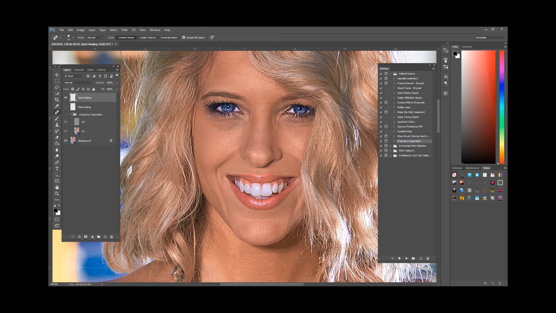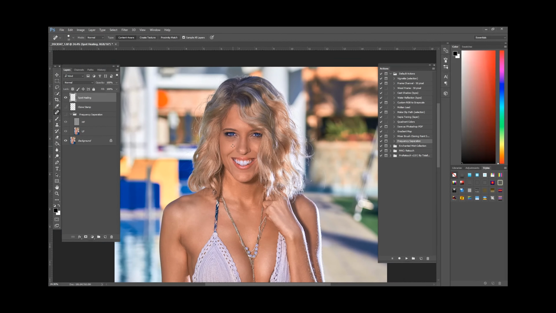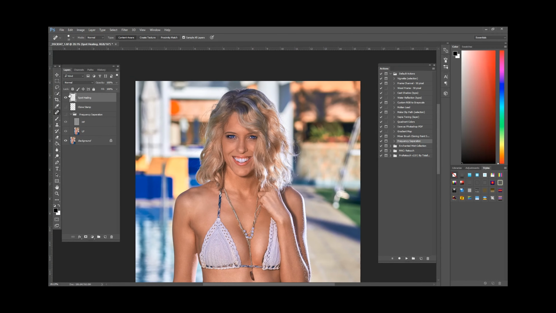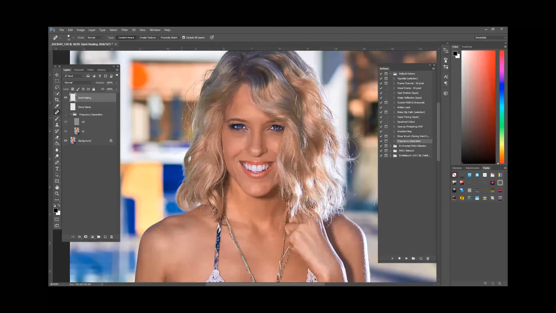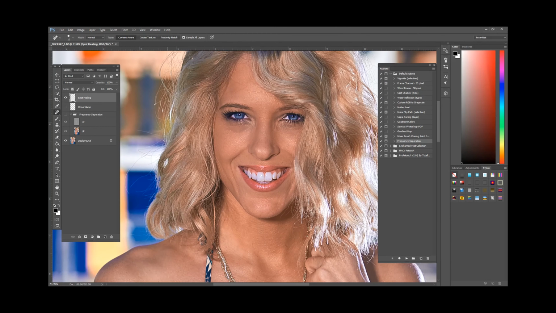Also, you'll notice we still have that darkness under the eye. So if we turn this on and off, this is the before, this is the after, and it doesn't look so great. Zooming out, it still does not look great. Not really acceptable when it comes to the retouching that we're looking for.